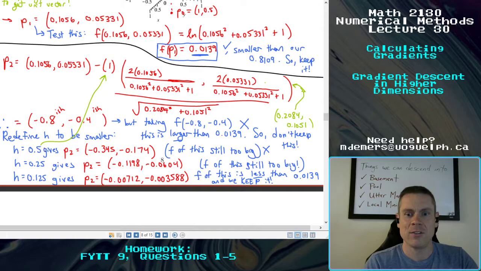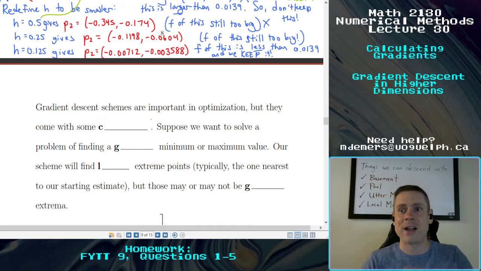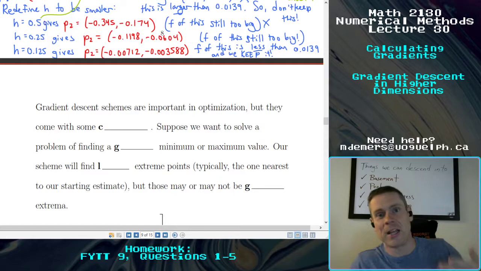Right, I think conceptually, it really helps to have that first lecture down in one dimension. But you want to have that pretty concrete to understand what's going on here and then use these objects in higher dimensions. And then imagine, this is just for two variables. In practice, these schemes can be used for many, many variables and to optimize much more complicated objective functions than what we worked with.